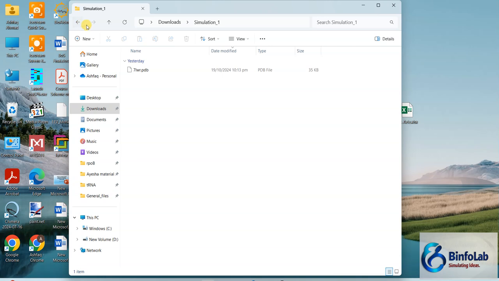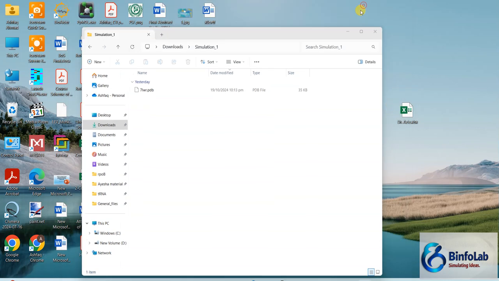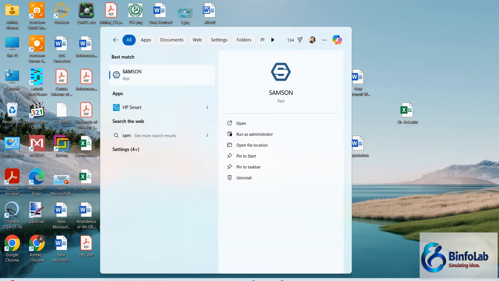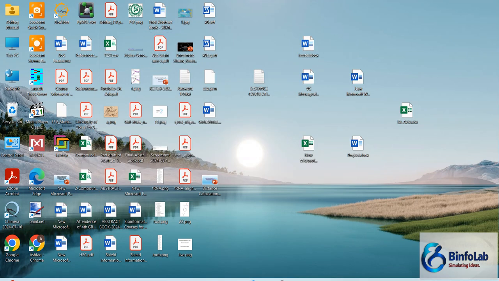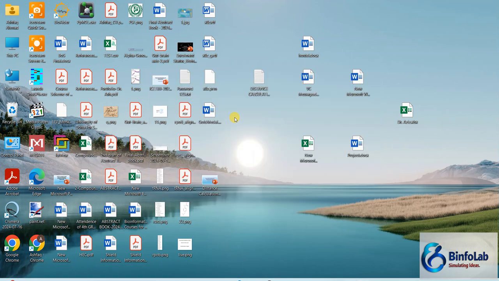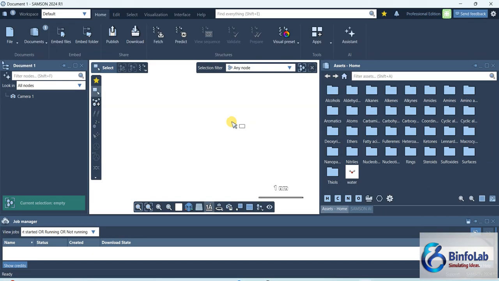You will need to keep your protein in a separate directory like this. Then open SAMSON. Let me open. Okay. If you still don't have SAMSON, there is a video. In fact, two videos. One is for the introduction and downloading, and the other one is for the AutoDock tutorial or docking tutorial.